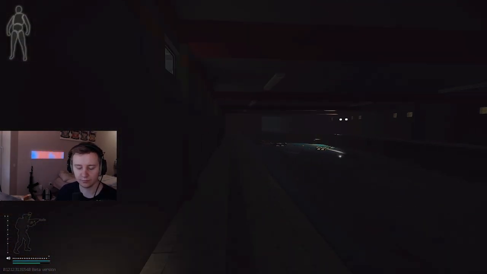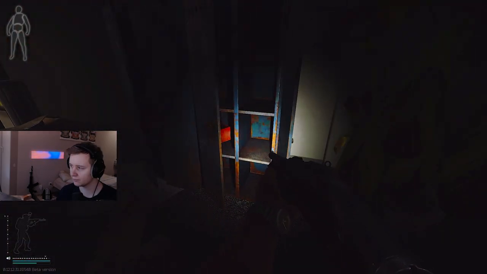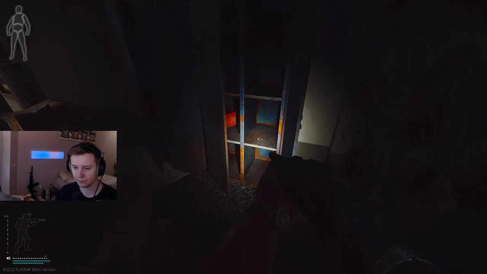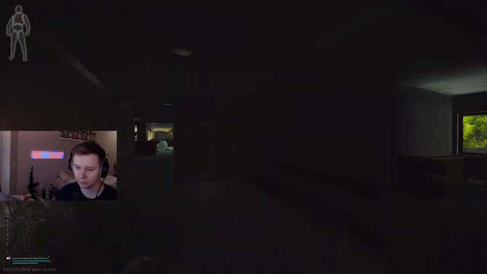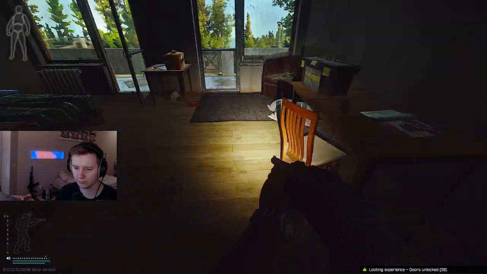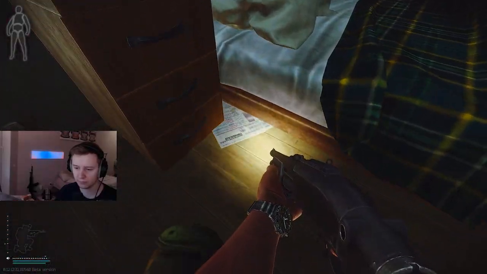Red keycard. The beloved red keycard. The first spawn we're gonna talk about is in the gym, it spawns right here in the locker. For the second spawn, we need to go upstairs. It's accessible via 205 and maybe 203 west keys. And it spawns right here.